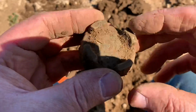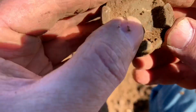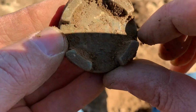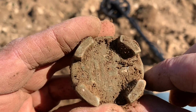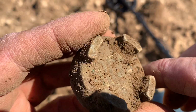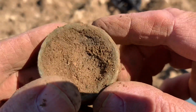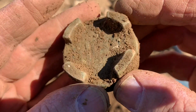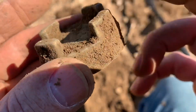Well, that's another artefact from not too long ago. That is the top of, I think it says Shell as well there, doesn't it? Just going to try and get it in the light a bit better for you. Yeah, that's the top of a Shell petrol tin. I'm sure that's a Shell there. Yeah, so that's made of brass. So quite a nice little find. Somewhere there's a tin without a lid, and there it is.